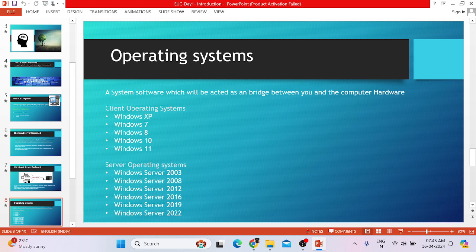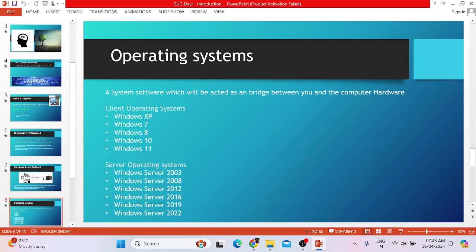If you find any of these operating systems in your computer, you can straight away call it a client computer. Instead, if you see a server operating system like Windows Server 2003 or Windows Server 2008, 12, 16, 19 or 22 present in your computer, you can call that a server operating system.